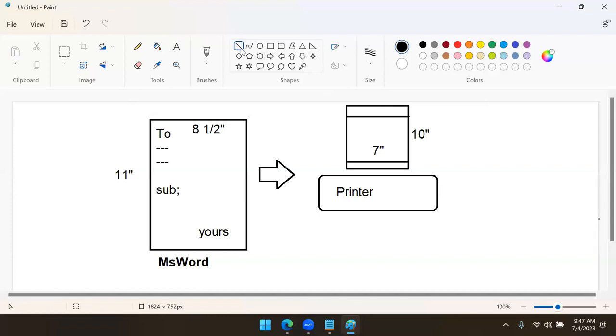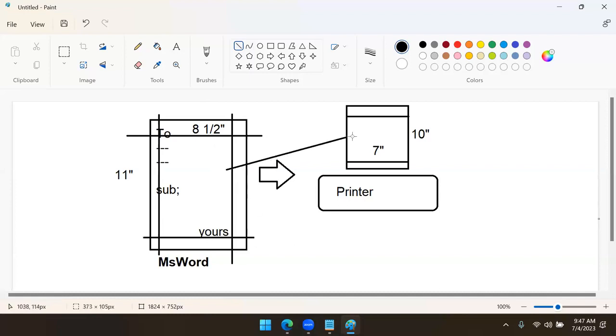It cannot present correctly how we are expecting. Then do you know what we have to do? We have to mark up. Understood? We have to mark up the margins in such a way that it matches the exact paper, so that it can present correctly on paper.